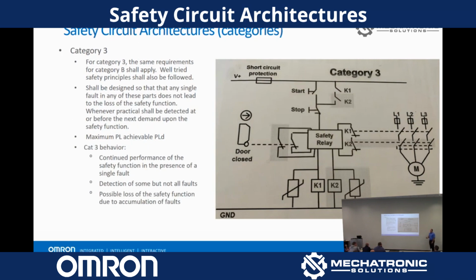Dual channel redundant. Okay. You guys see what changed there? Now we have 2 inputs, each individually wired to the safety relay. So in other words, if something happens on this contact where this opens, but this doesn't, he's going to detect that. We have 2 outputs. So if one of them fails to open, the other one's going to open and remove power, and we're monitoring both of them. Okay. That's a dual channel redundant safety system with monitoring. And that's for anything that's high risk.